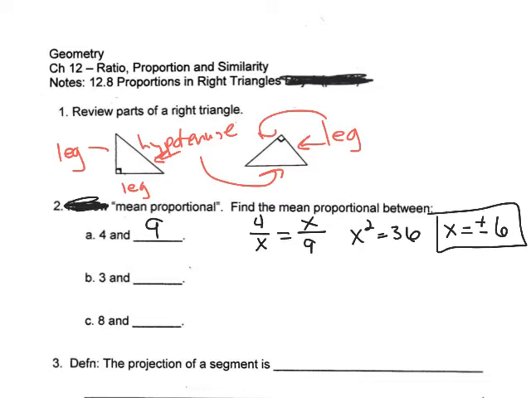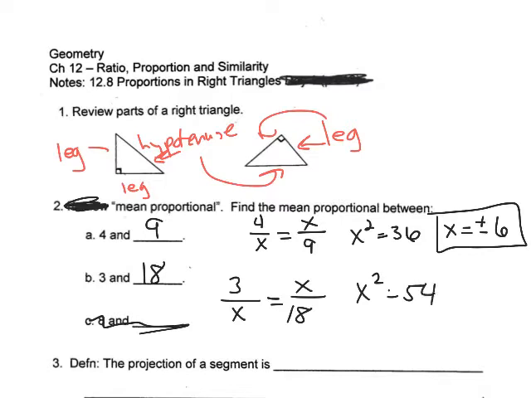Now when we deal with triangles and we talk about the mean proportional, when we're dealing with distances, we're just going to take the positive value. You don't have to have a perfect square when you're done. We'll do one more, so we're not going to do this one. But the mean proportional between 3 and, let's say, 18. Again, the mean proportional is going to be the x value. We put him in the lower left, upper right, and then the other two numbers go in place, and then you cross multiply. X squared, and that's an 18, not an 8. X squared is equal to 54. So the mean proportional is going to be plus or minus radical 54.